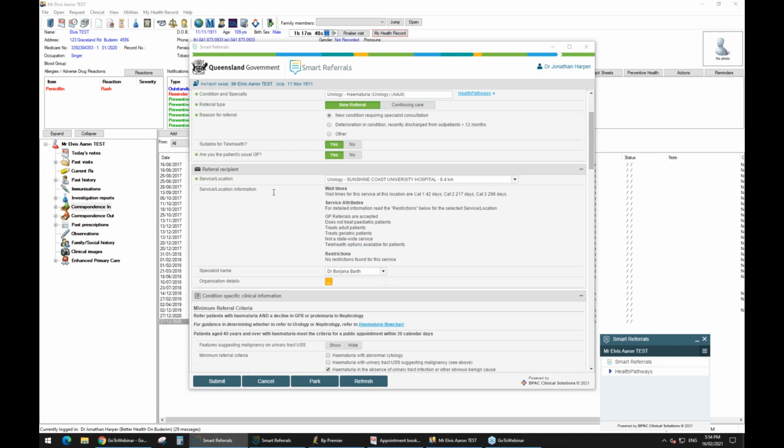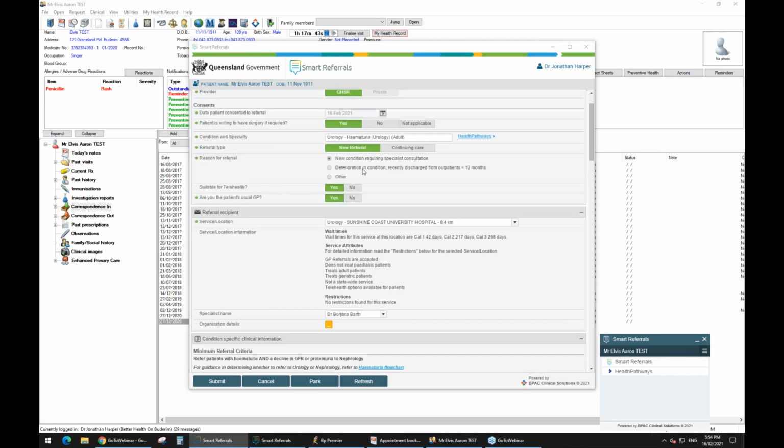Also, improvements to the way that the reason for referral is laid out, and further improvements to the searchability function. So there has been some improvement. Previously, if you wanted to refer someone for cholesterol management, you had to remember to type in lipids, because that is the language of the CPC. But now you can write in cholesterol, and it comes up with lipids. So that's slow progress on that, and that will continue.